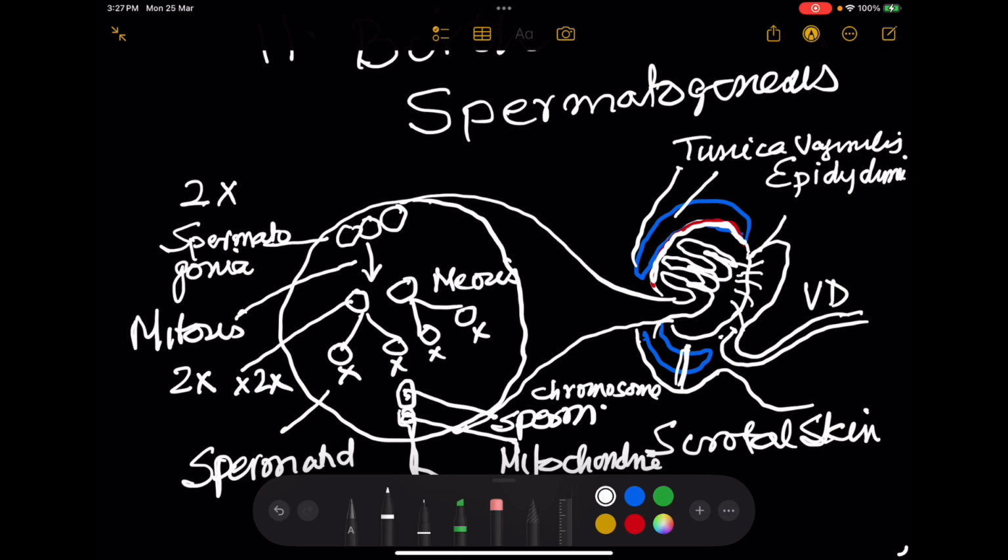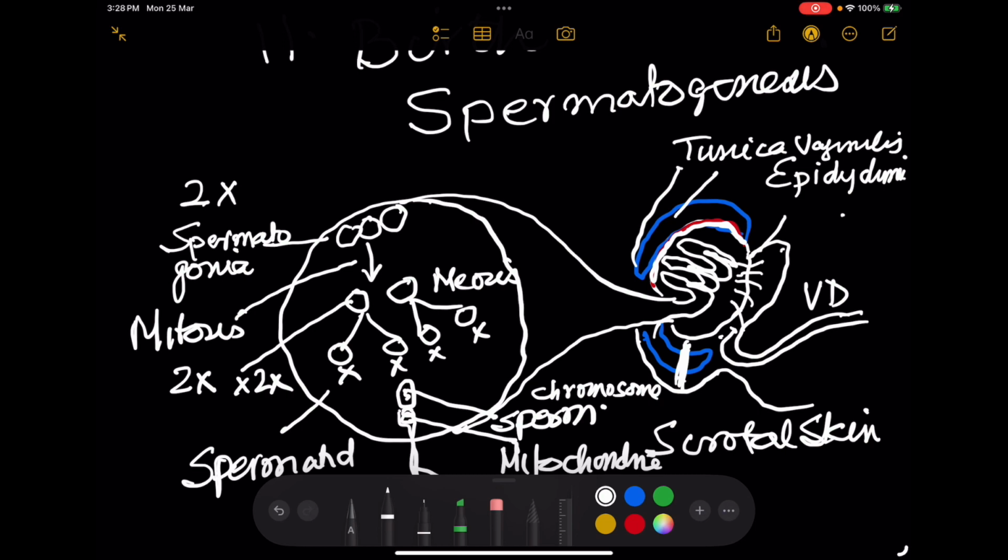And you are seeing these convoluted tubules in these testes, which ultimately would end in the epididymis, which will convert into vas deferens. The testes is surrounded by a fluid-filled synovial sheath, which is called the tunica vaginalis, and is held to the base of the scrotum by a ligamentous structure or fibrous structure.